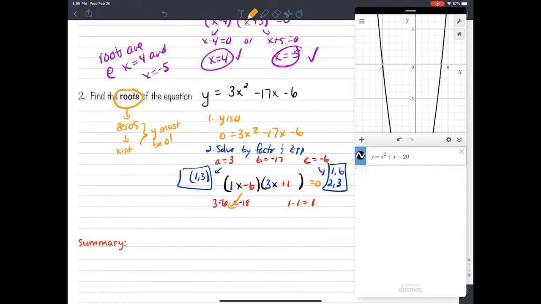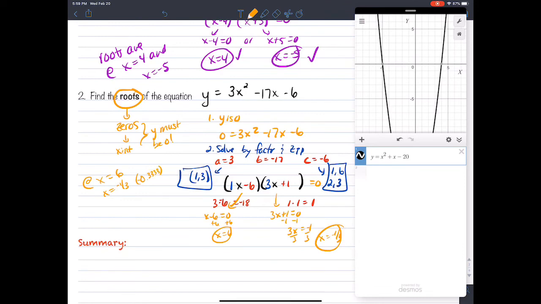So one of those things must be 0. Either x minus 6 was equal to 0, or 3x plus 1 was equal to 0. And here, don't move too quickly. We can see that x is equal to 6, but this equation is actually going to take 2 steps to undo. I have to subtract 1, and then finally divide by 3. So I get 2 answers. Where are the zeros or the roots? They occur at x equals 6 and x equals -1/3, which as a decimal we should know to be -0.33333.